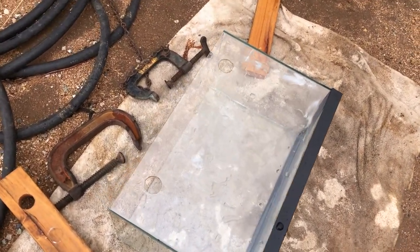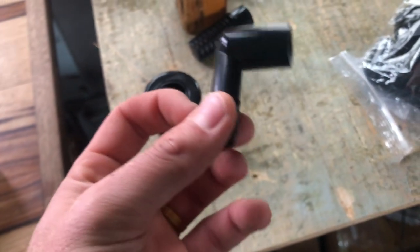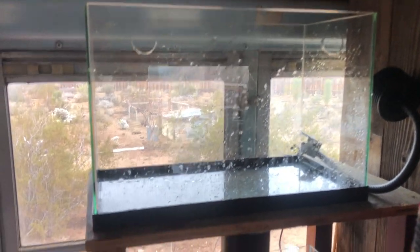I'm going to go get it all plumbed and put it inside. The holes came out pretty good — this one's really good, not perfect, and then this one unfortunately got a little chip — right here there's a tiny crack that started coming out and you can see it kind of chipped a little. But overall I'm happy — first time drilling glass. There are the fittings that go in there, so this will go on the inside and this will be on the outside to drain down — just a little filter for the interior. There's going to be two of them, and since they're just overflow, hopefully that crack won't really be an issue because it's below where the water line would be anyways. Water will be pumped from this tank down here up into this one, then it'll flow back down.